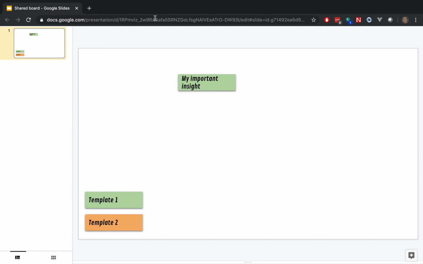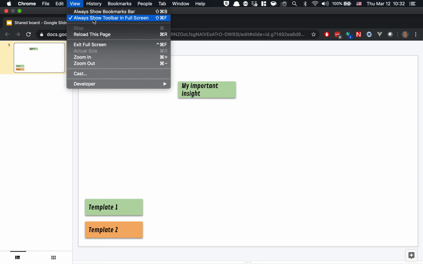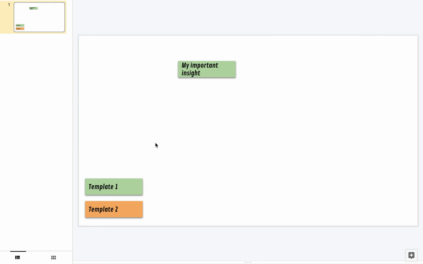The way to get rid of that on my Mac is Command Shift F, or you can just go to the menu and say View and turn that off. That's equivalent. And the only thing that you cannot easily remove is that film strip, which is essentially an orientation map of all the slides that you have in your presentation. But here, it's not that helpful because I have only one single slide. I don't care to see that while I'm editing this shared board.